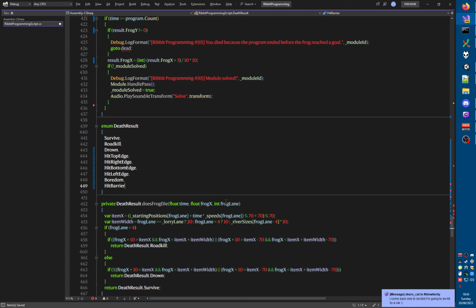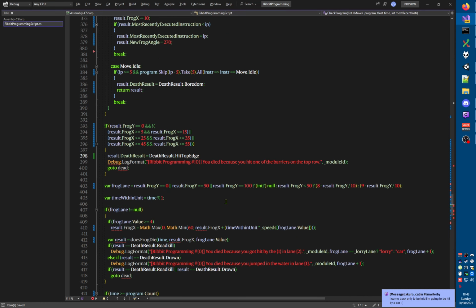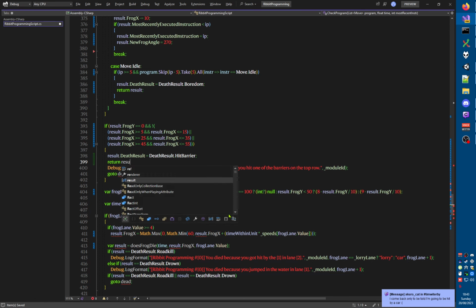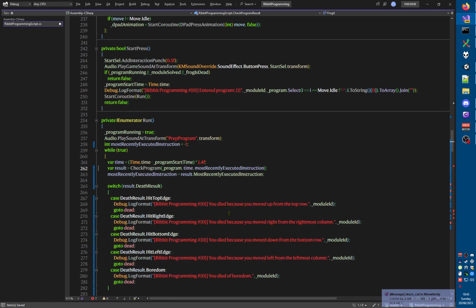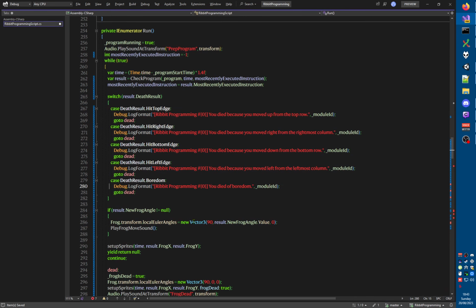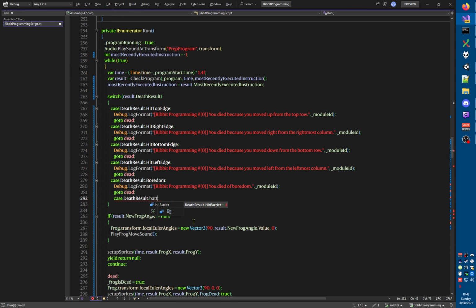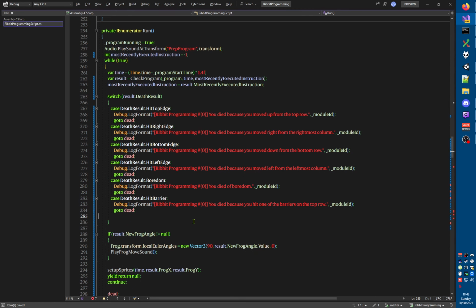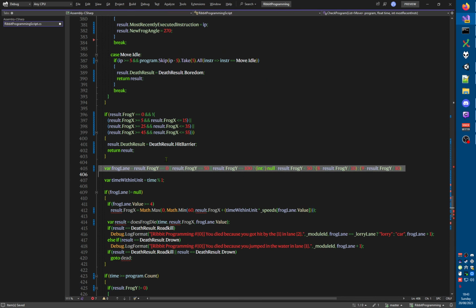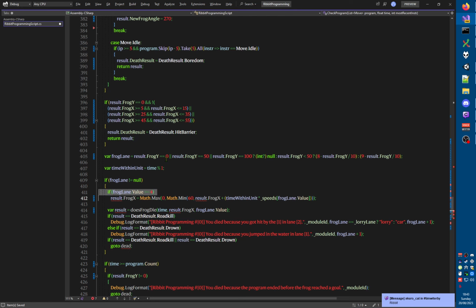Hit barrier. Let's call it that. So we hit a barrier, and then we return that result. Case barrier. Do that. So now we look what lane we're in. Find out the fractional time unit. If that is here.